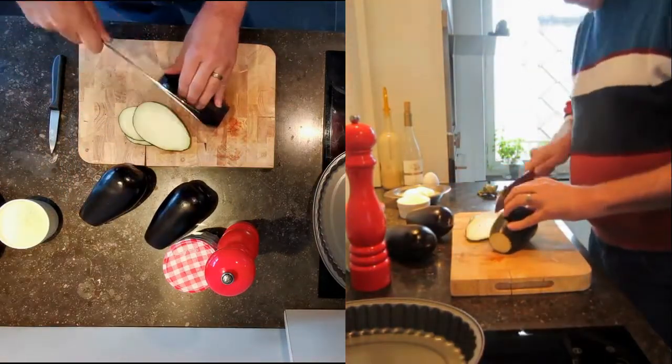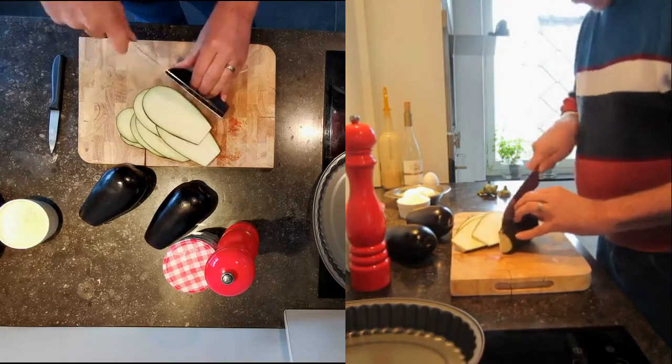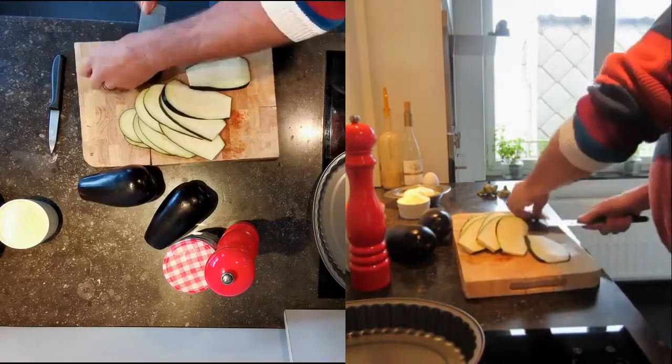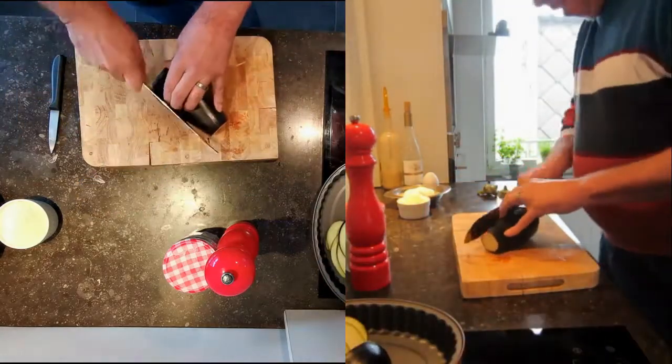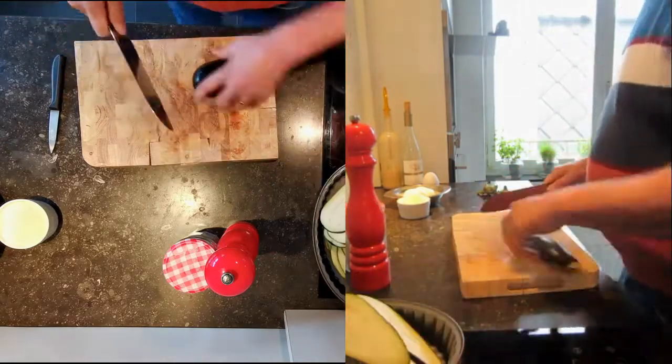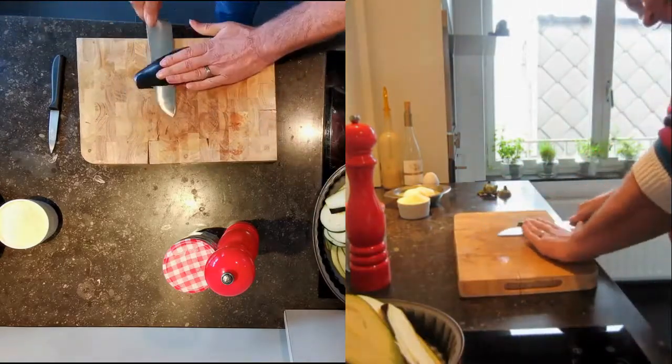So you begin to slice the eggplant. You can do it with the machine, but I will do it with my knife. I'm so used to it. So you make thin slices of them. You put them in a bowl.